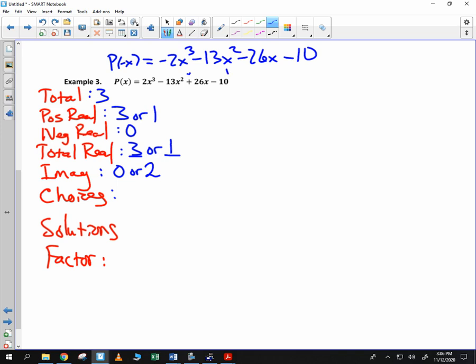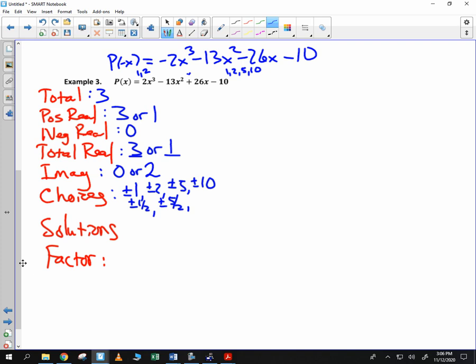My choices, I have 1, 2, 5, and 10. And here I have 1 and 2. So my choices will be plus or minus 1, plus or minus 2, plus or minus 5, plus or minus 10, and I have to divide by 2. I get plus or minus a half. 2 divided by 2 is 1. Already have that listed. Plus or minus 5 halves. And then 10 divided by 2 is 5. I already have that listed. So we can just try something.